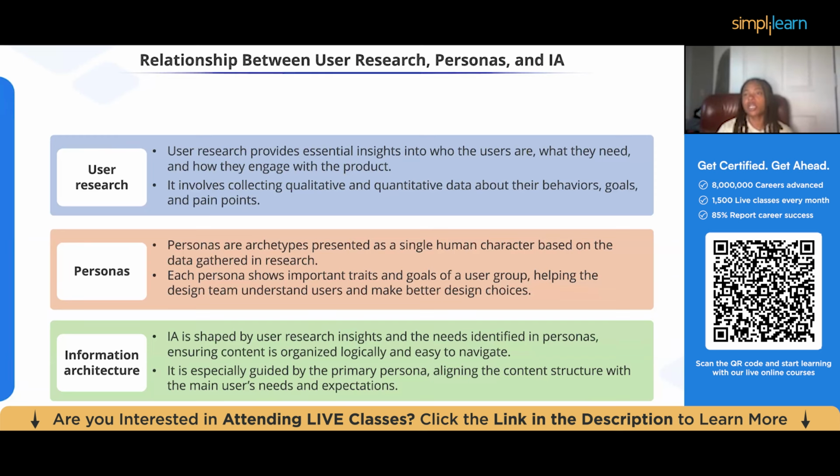Information architecture is shaped by user research insights and needs identified in personas, ensuring content is organized logically and easy to navigate. It is especially guided by the primary persona, aligning the content structure with the main user's needs and expectations. So similar to the way we designed Matt Murdock's travel app, right?